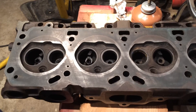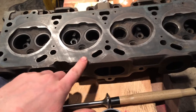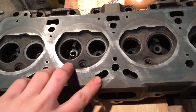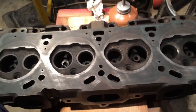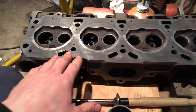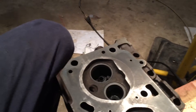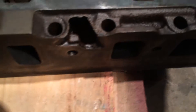I got the cylinder heads all tore down and I also scraped off all the carbon and all the crap that was left on here, all the rust where it isn't contacting. Now that I have it all cleaned up, I went through and I stoned all my exhaust ports, my deck, as well as my intake ports over here. I'm just going to show you real quick - as well as my intake surface. I have that all stoned and cleaned.